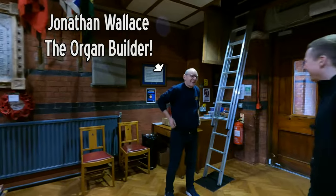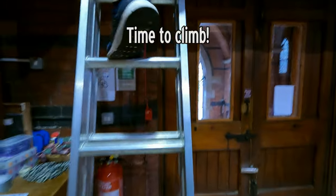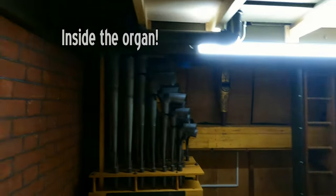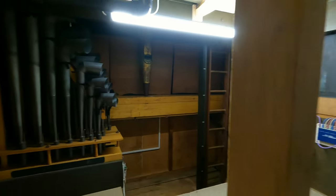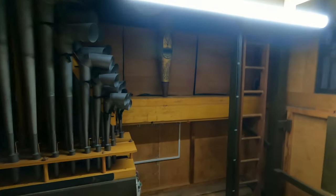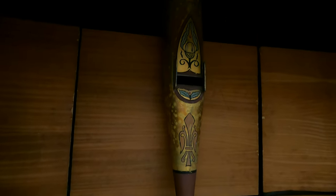We're now going to venture into the organ with Tom and the lads — the two Jonathans, actually. We're going to venture up. A little scan around — there appears to be a lack of pipes over there, apart from this very charmingly decorated pipe. That's one of the original Forster and Andrews display pipes from when the organ used to be up in the chancel. What we call a random pipe.